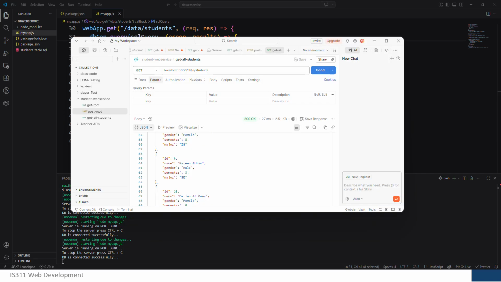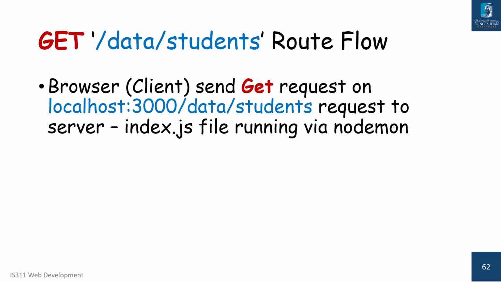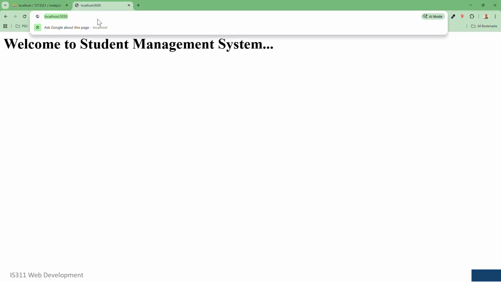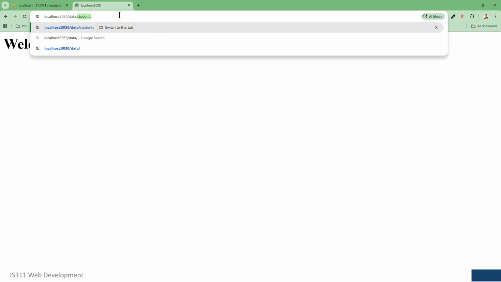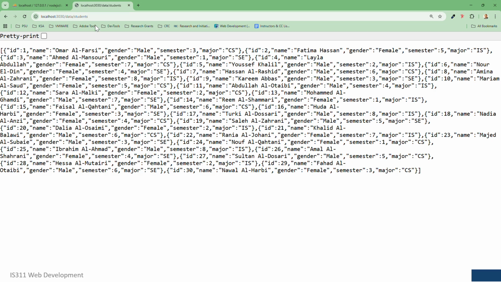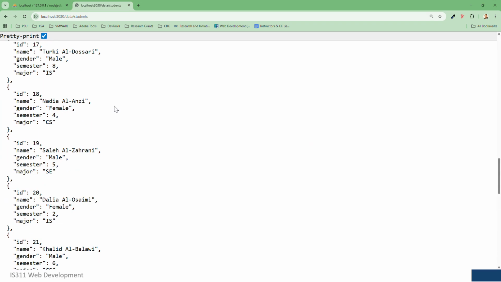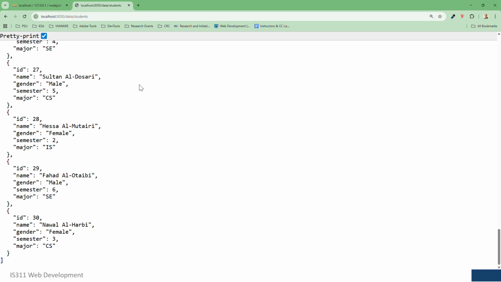Once we have done that, let me go back to the slides, and then of course we can test that. Because it is a GET request, we can also test it inside the browser as well. So I can just come down here and add slash data slash students, and when you do that, you can see that it is sending me back all the records which exist in my students table.